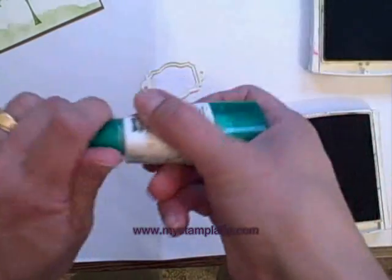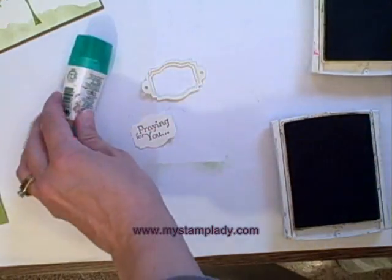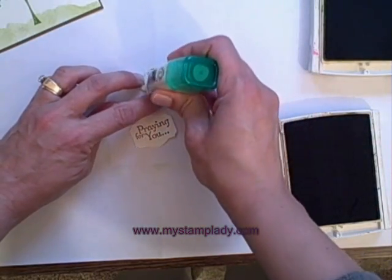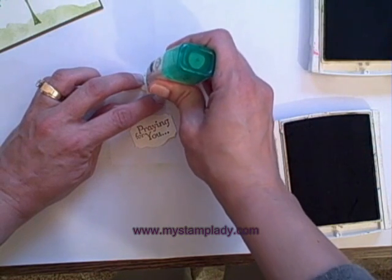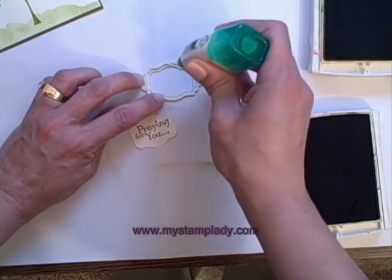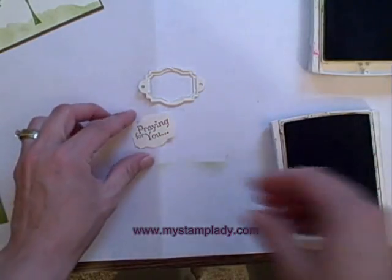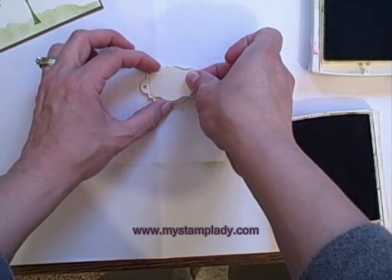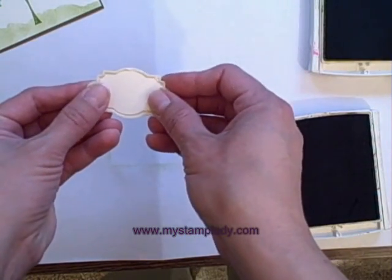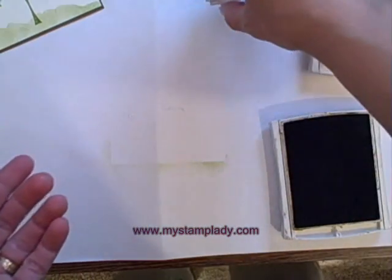punch that out, or cream Hodgepodge hardware pieces. And all I did to set that in there is I took just a bit of my Dumbo multi-adhesive, that one's gonna grab this one, and put a little bit of the adhesive, there we go, I just don't want to squeeze it too hard and get too much, stick some right in the groove, just right there, and then I'll set that piece right inside. You can also use a mini glue dot and kind of squeeze it in there if you'd prefer. Okay, so let's see, there I go, I have that in there.